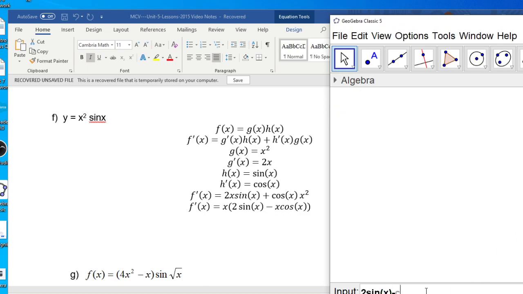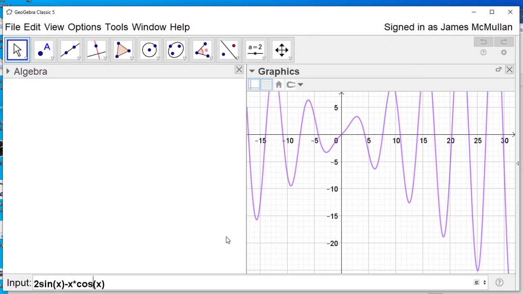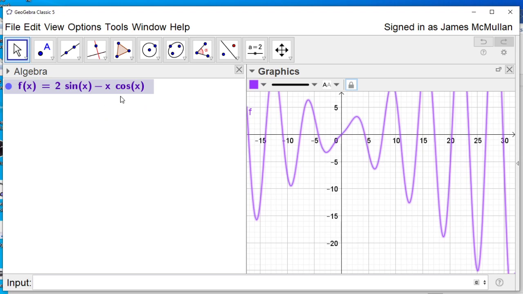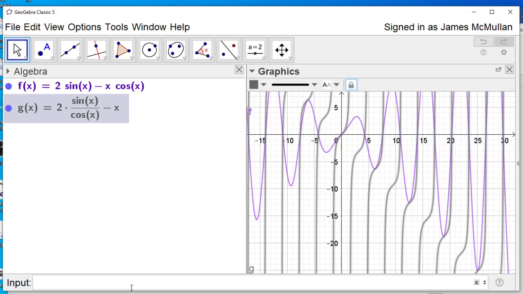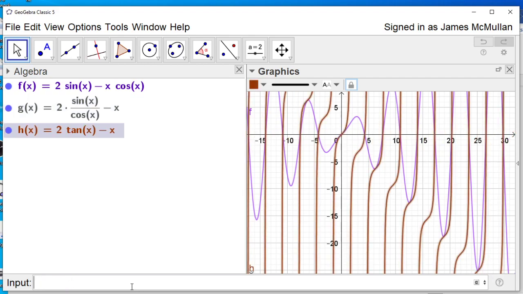2 sine x plus x cos x. Oops, I guess it doesn't know how to do that. It's possible we might be able to use some identities or some substitutions to figure this out. Like, we could divide everything by cos, for example, and we get 2 times sine x over cos x plus just x. And that's 2 tan x plus x, and therefore tan x, I'm not even sure you could solve that. I don't want to go too far down this rabbit hole.